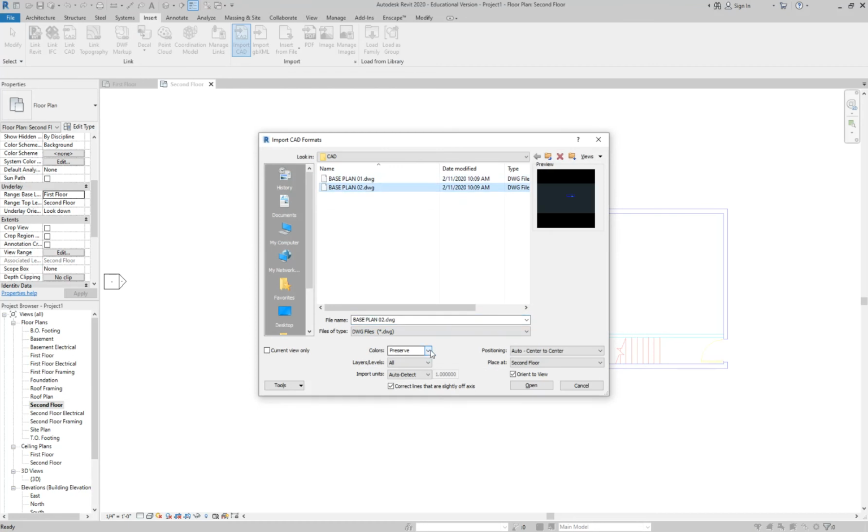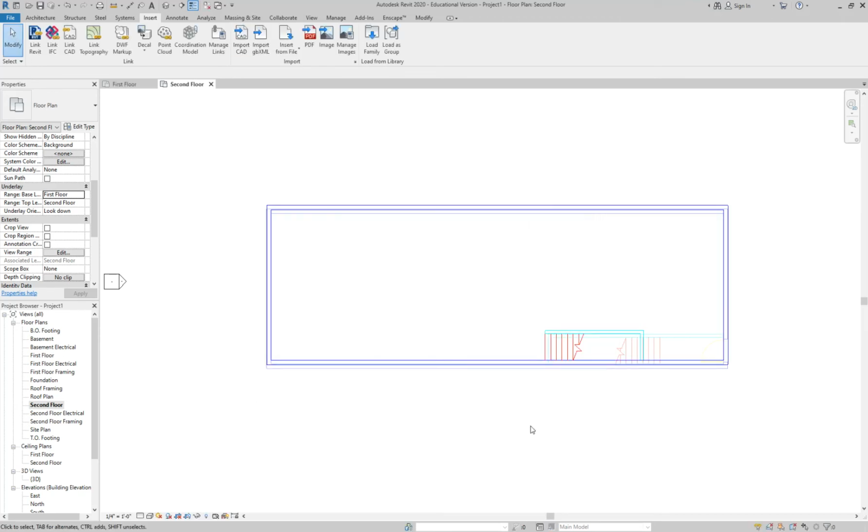I'm going to preserve the colors. So I don't know, it saved everything from last time, so I'm assuming it did for you too. And when I click on open, mine is slightly off because I was playing with the pin. I was trying to be cool. So if this was a wall and I wanted to line it up with something, what command could I use?